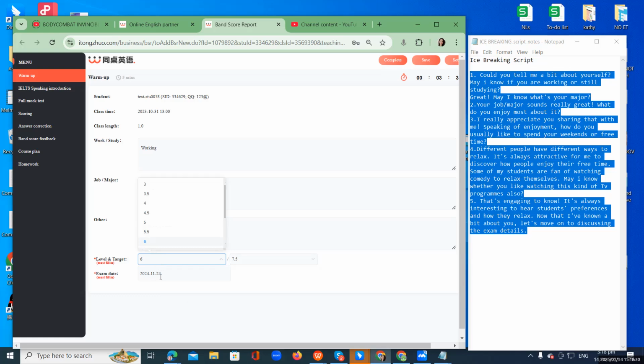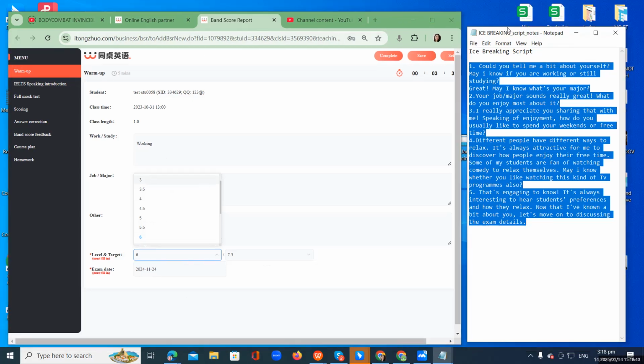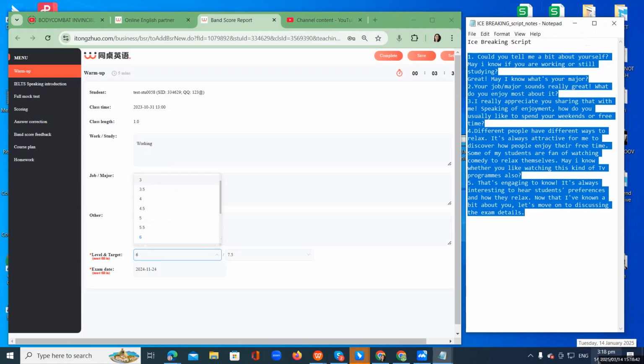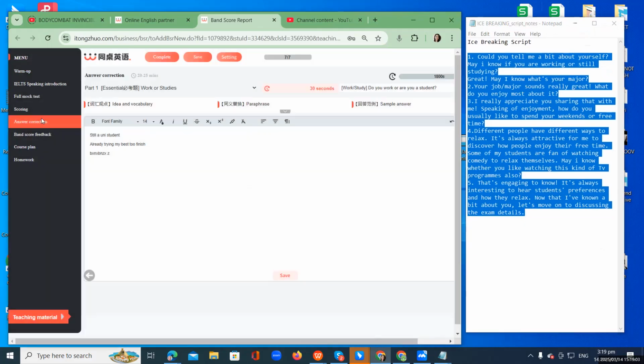And this one is very important because of the date that you encode here. Let's say I don't have a plan on taking the exam yet. If the trial class is today, January 14, and I still don't have the date for my IELTS exam, you can date this 1 month later so that it can generate a plan. The plan is how long a student should study with you. That's the course plan.